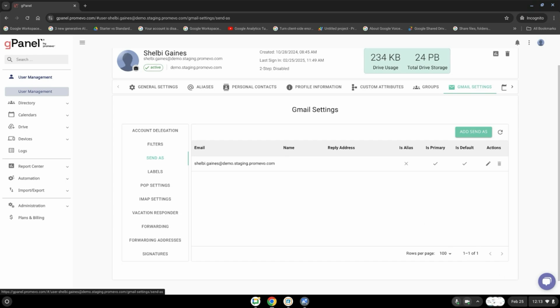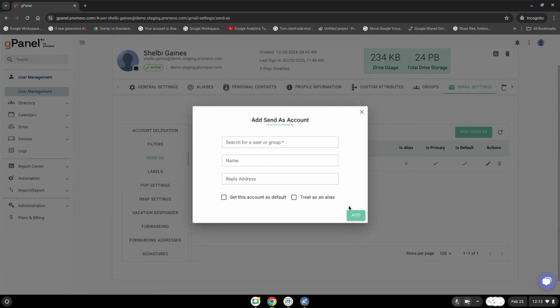The problem is that you have individual team members that have their own Gmail accounts, and they need to be able to send emails on behalf of the social media account without logging in and out of the account multiple times throughout the day. One solution could be for administrators to come in and set up a send as, allowing them to send emails from the social media account's email address.